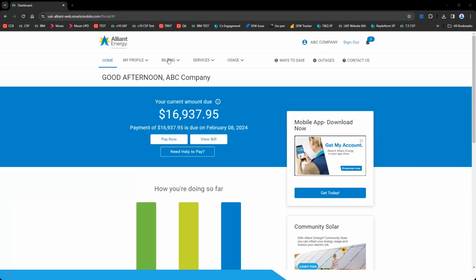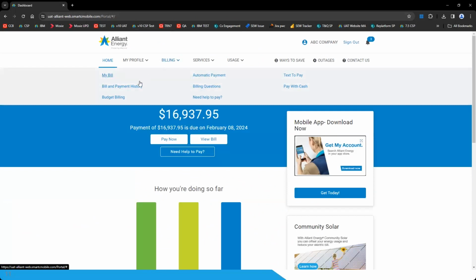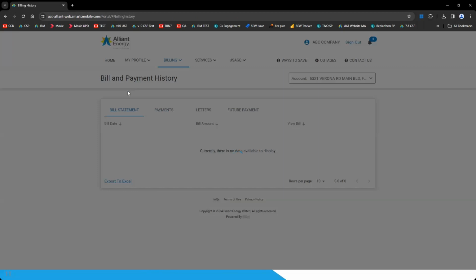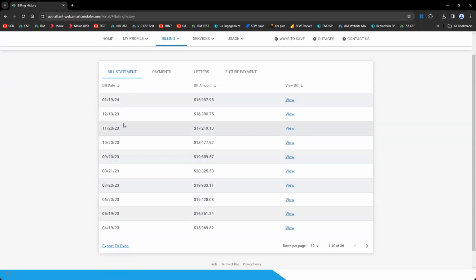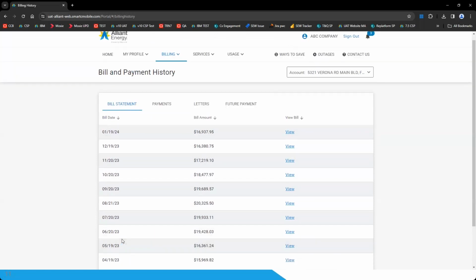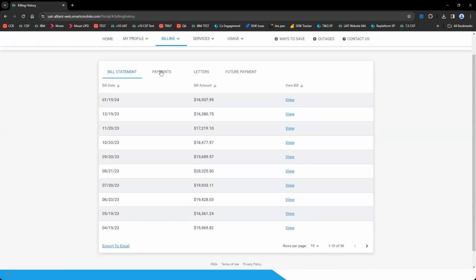The next thing that I'd like to take a look at here is how to view your billing history. So if you click on the billing drop down here and the bill and payment history, you not only get the current statement that we just viewed, but you'll get a history of all of your bill statements from the past. And you'll notice that they do also have a link for each one to view that same PDF of each independent bill if you'd like to do that. And you do have the option to export this bill history to Excel. That's handy if you like to keep a digital record again of your bill history for this account.